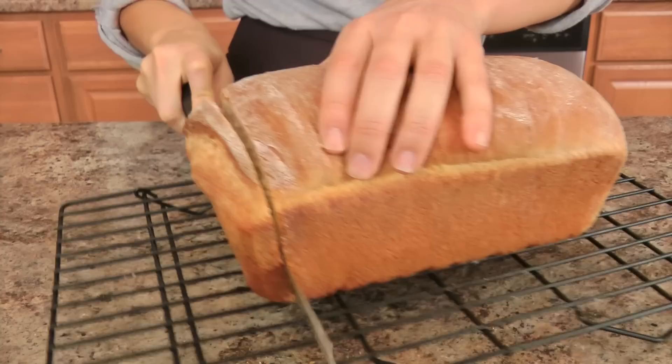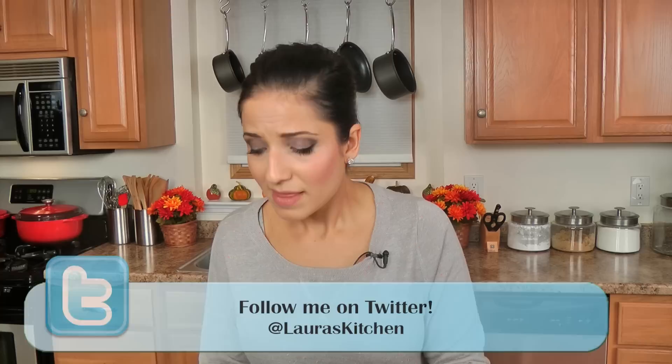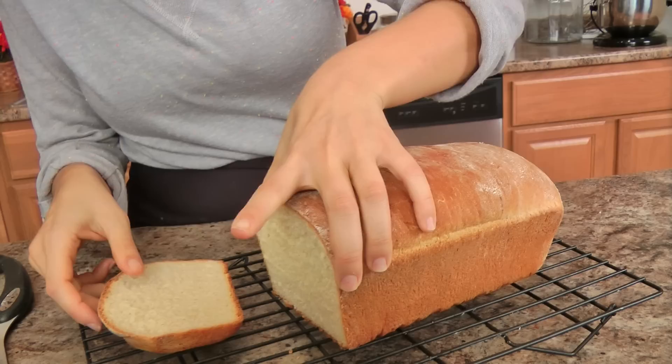Let's cut this open — how gorgeous is that? It has just a slight crust, not a hard one. Quick tip: if you want the top to be really soft, dampen a paper towel and rub the top surface of the bread — that will keep it really soft. I prefer to keep the slight crust because it's easier to cut and holds a sandwich better. You can see it's beautiful, fully cooked, really soft on the inside with a beautiful crust around it.